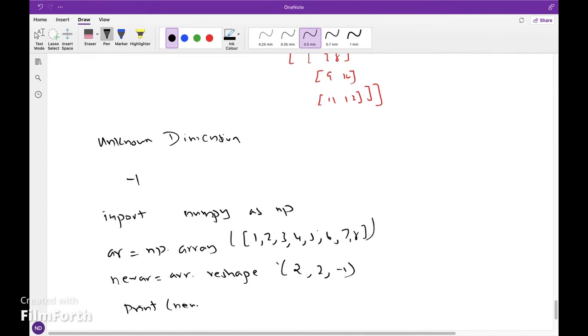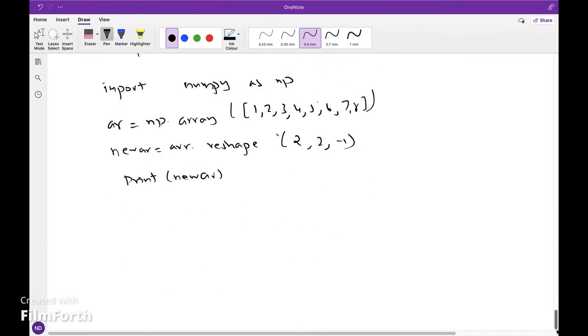Print new array. So in this case, the 8 elements output like 1 2 3 4, then 5 6 7 8. We cannot pass -1 to more than one dimension.